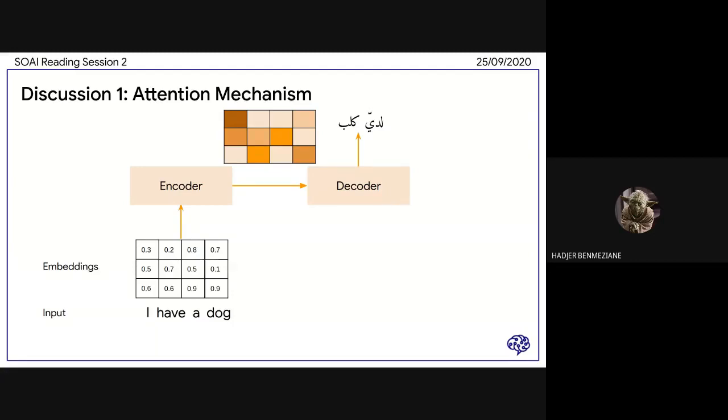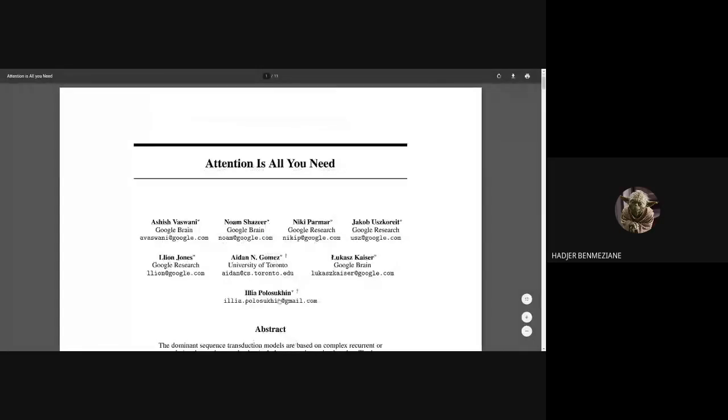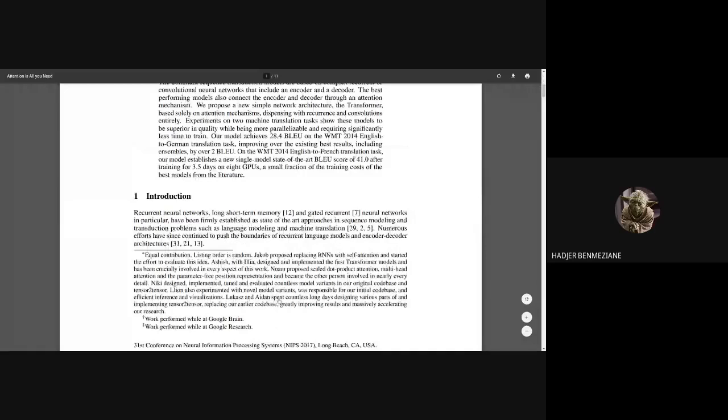Okay, in the paper, just give me a second. In the paper, okay, here in the background, they are talking about the self-attention, and they said it has been used successfully in a variety of tasks, including reading comprehension, abstractive summarization, textual entailment, and learning task-independent sentence representation. So I wanted to give you an example on each of these tasks. So I found this quite interesting application.